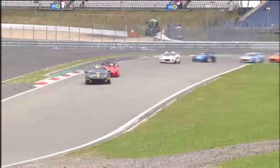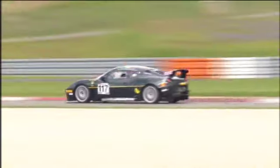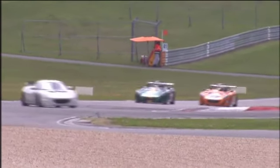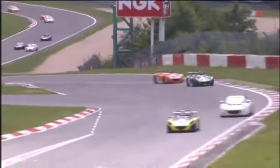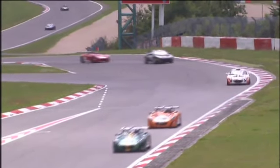There's Thierry Verhulst in the middle of a good tussle. That Evora is fantastically turned out, and Thierry having a good scrap with some of the 211s. As at the head of the field once more, Remy Pochvat continues to lead, but Christophe Legendre is definitely reeling him in, and in so doing he's bringing really the rest of this leading group all the way back to Gregory Rass along with him. Then we've got a slight gap back to Laurent Febvre and Olivier Servini. They're having a good scrap. It's Febvre in the green car, Servini in the orange machine.